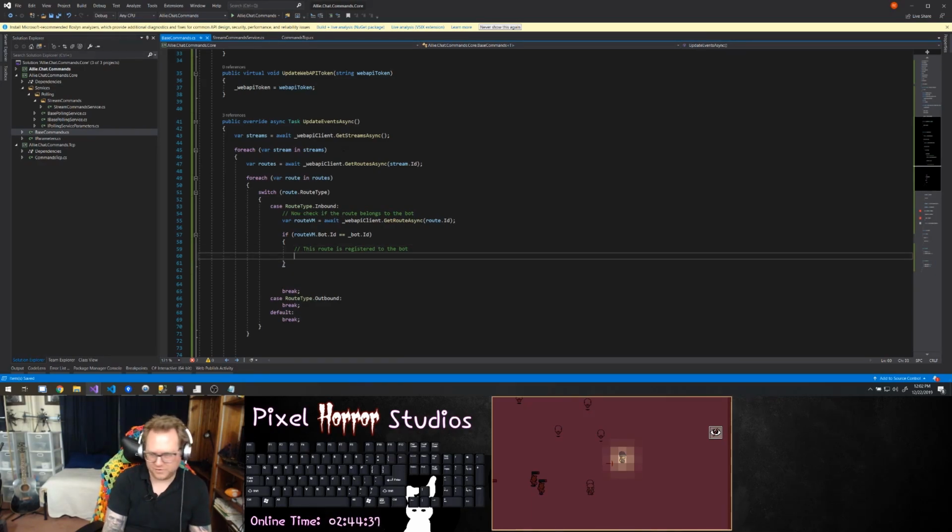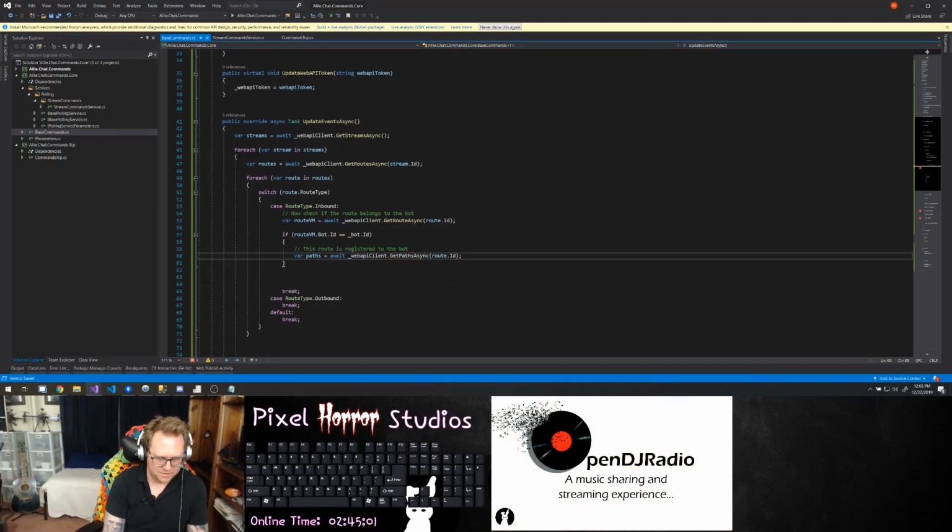And now what I want to do is I want to get my paths equals await web API client dot get paths asynchronous of my route.id.